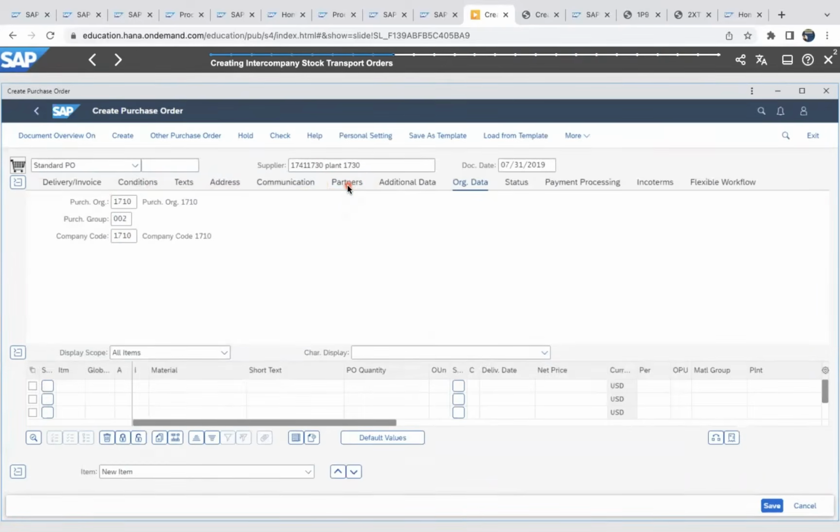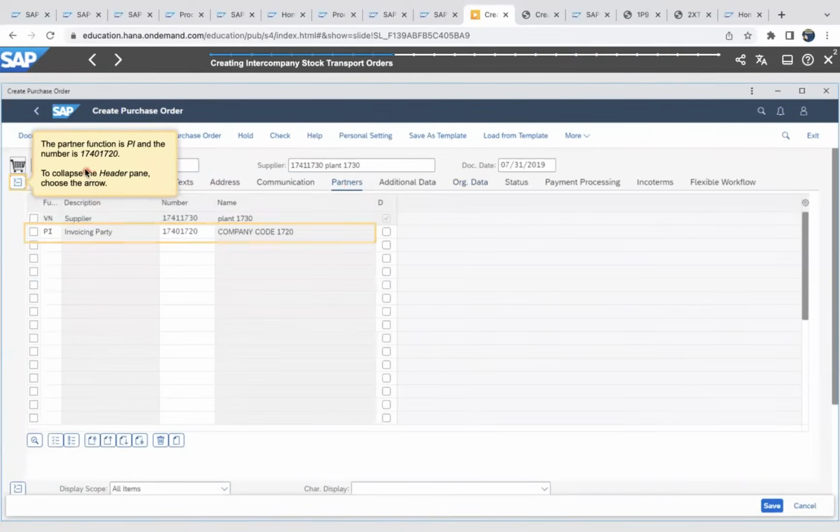Choose partners. So the partner function is PI and the number is 17401720. Here, what SAP is highlighting is that the supplier is different and the invoicing party is different. What happens in the procurement process? One company is responsible for all these procurements, so they ask their factories or their vendors, say 10 vendors, that are tied up with that company.